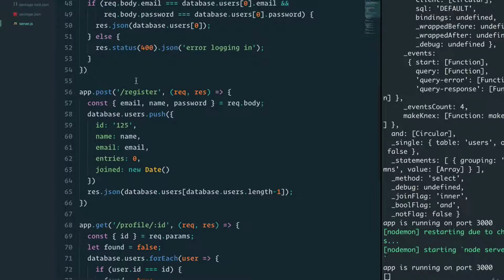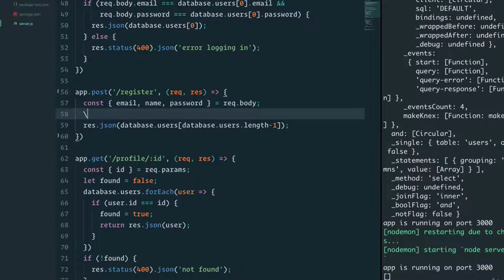If we go to register, we see that now instead of doing the database.users.push in the variable, we can just use connects. We can remove this and do db dot, well, we'll have to insert, right?